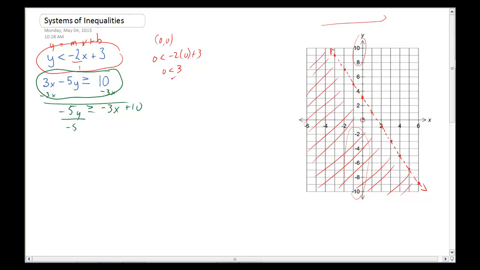Then I'm going to divide by -5. Now remember, when you divide, you need to flip the sign if you divide by a negative, which is what I just did. So I do need to flip the sign. Okay? And then it'll be -3 over -5, which will be a positive 3 over 5x. And then I also need to divide the 10 by -5. Don't forget, you've got to divide both of them because these are in their own little world up there. If you divide, you've got to distribute that division.